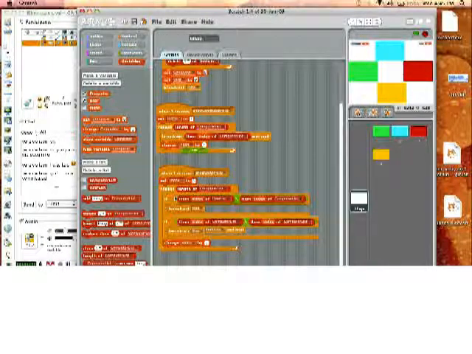Yeah, this is fairly complicated. It's a good notion of working with lists. So repeat length of the list: if the item at index of the user list is less than the item at the index of the computer list, then broadcast lose. And then if we get through that, we check to see if the item is greater than it, and if so, we broadcast lose. And then we make sure we change the index by 1.